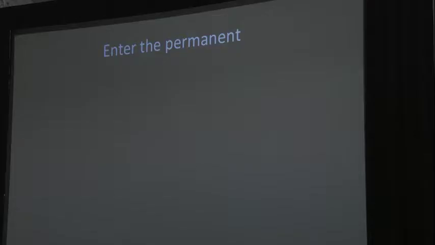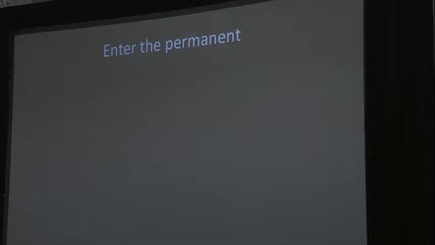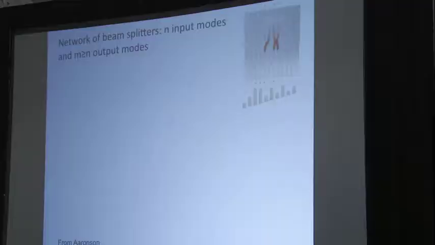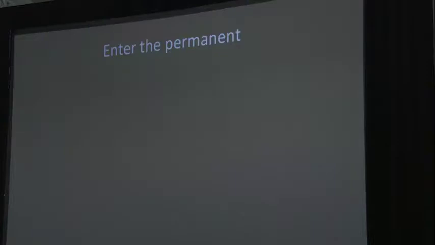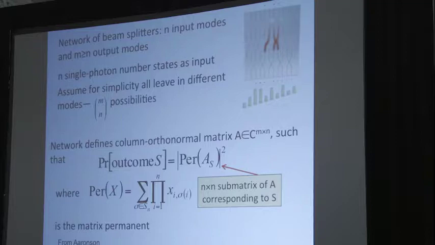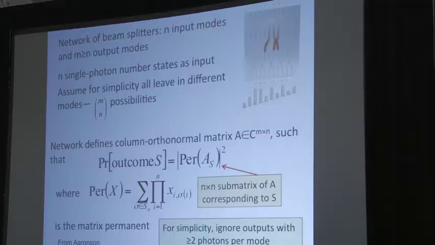So the probability distribution you get out of this thing has, there's your probability distribution. You've got some awful sub-matrix out the end. And what happens is the sub-matrix is a matrix permanent. Apart from the people in this room who've done Bose sampling, and there are such people in this room, who else knows what a permanent is? Yeah, that's what I thought, that's what I figured. What's a permanent? It's kind of like a really bizarre determinant. It's a determinant that's conspired against you and removes some of the signs.